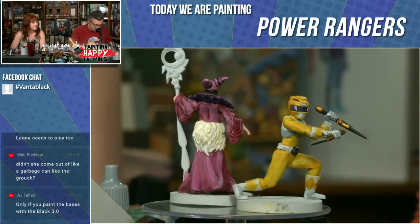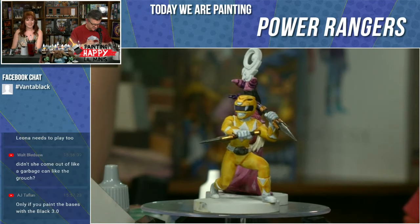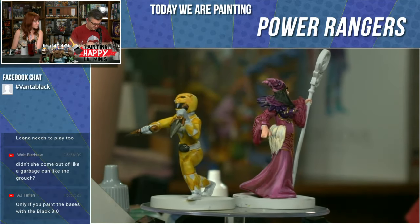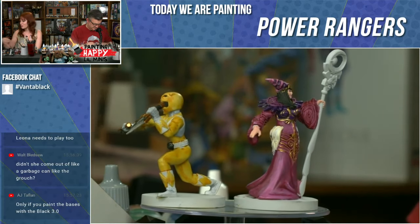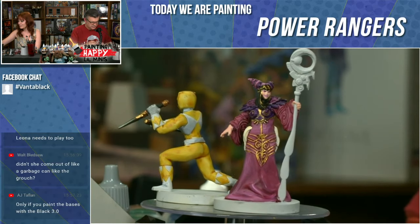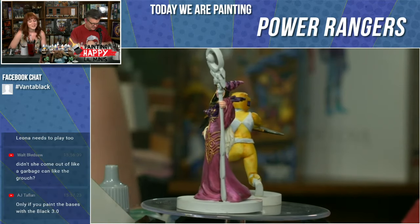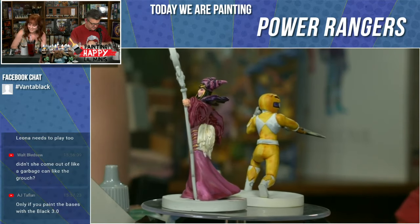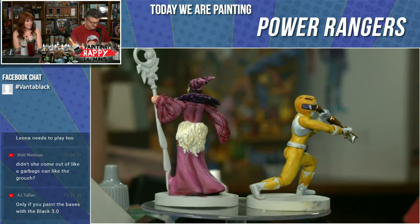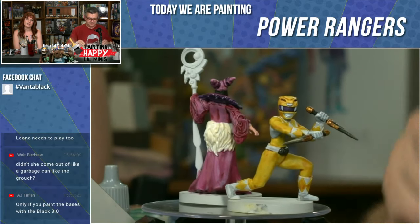There we go. And just putting a little bit of movement along the edges of the sword. Make it look sharp. Super sharp. Power Ranger sharp. One that would be able to slice and dice Pudgy Pig. Very quickly. I like the pig. Me too. Sliced and diced as bacon. Whew. Okay. That was a tough one.